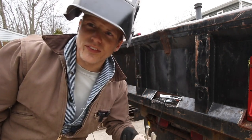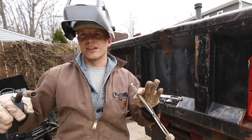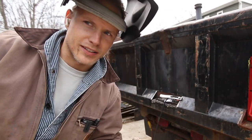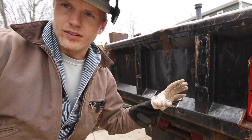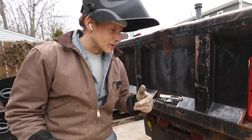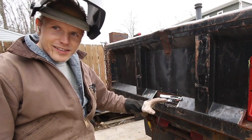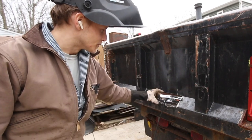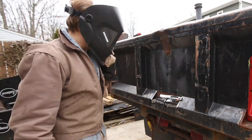Here's the thing. I could have gone through this and made it perfectly square and got everything perfect, but that's not the point of this project. I'm just throwing this thing in here. Same with this side. I need it functional. I don't need it to be pretty and perfect. The gate's got to open up and down. So if you want to do it right, then yeah, clean up your cuts, make them nice and square. But that's just not the case with me. I'm reusing steel. You saw how bad it's scaling. It's terrible. So onward.